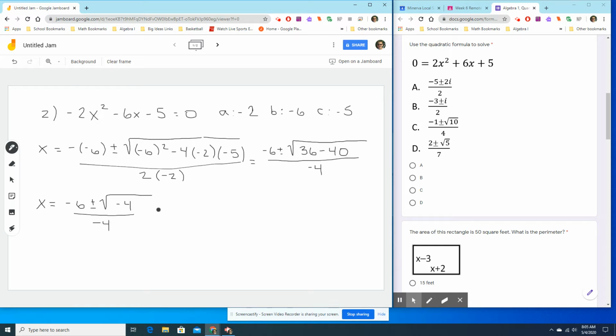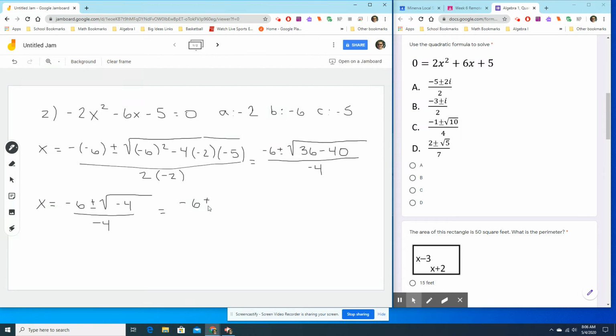Now I need to pause here just for a second. I want you to think. We haven't really dealt with this very much. When we do square roots, we want to look for perfect squares that are inside of that. Now this 4 happens to be a perfect square factor, so it's going to come out, the square root of 4 is just going to be plus or minus 2. But that negative means it's impossible. There's nothing that I can multiply together to get negative 4. So we had to create these imaginary numbers to do that.